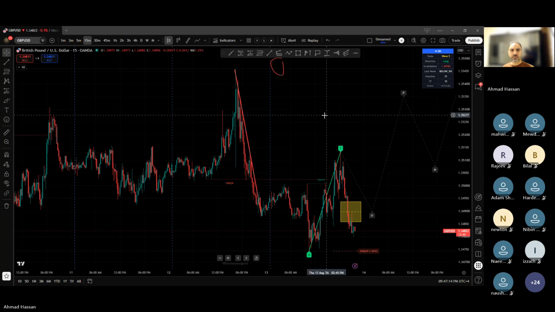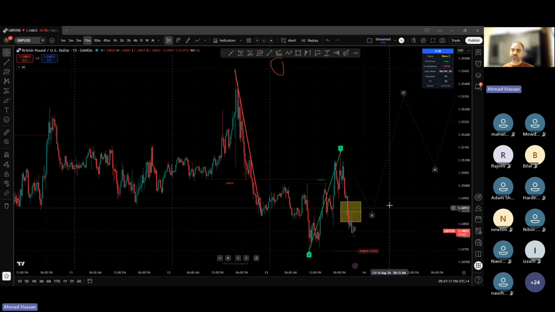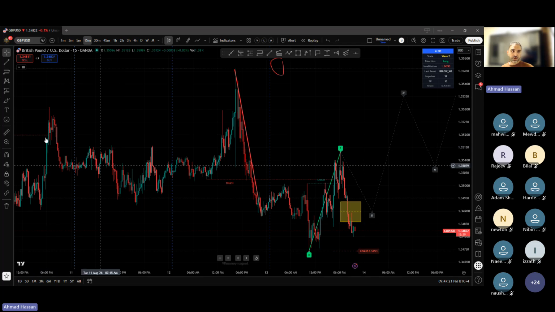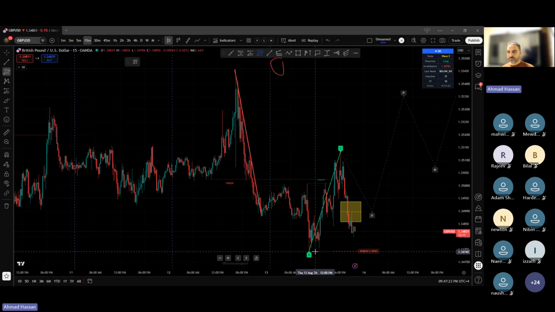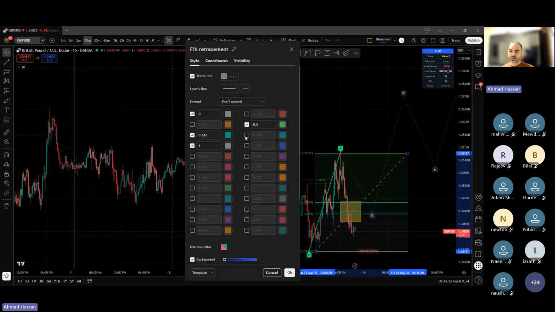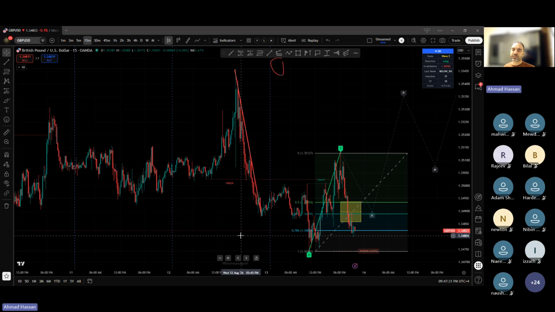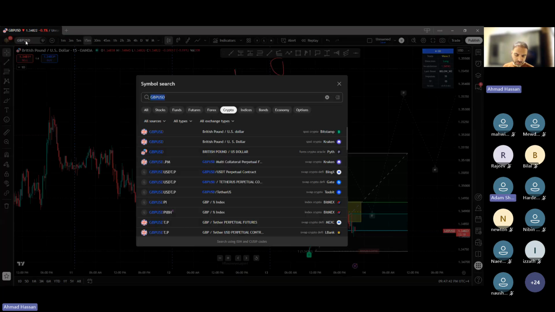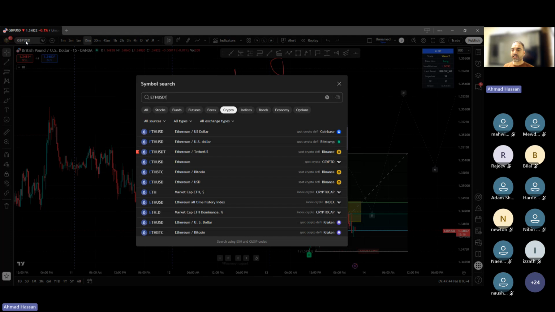At 50 minutes, it shows the clear structure of this. Change of character has already happened, and the market has to go up more, because as per the Fibonacci, you can see the 0.786 zone. If you remember yesterday, I was telling you why the market goes only to this level, especially in the Forex market, they always go to the 0.786 zone. In gold, it goes to the 0.5, 0.618 zone. So it works everywhere. If you ask me about crypto, ETH USDT, yes, it works on that as well.